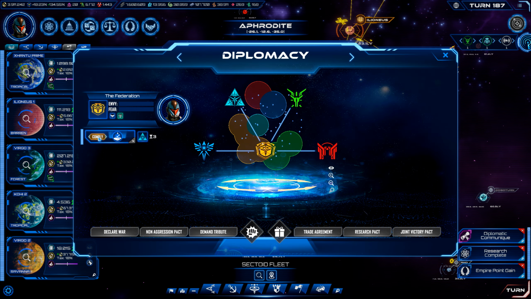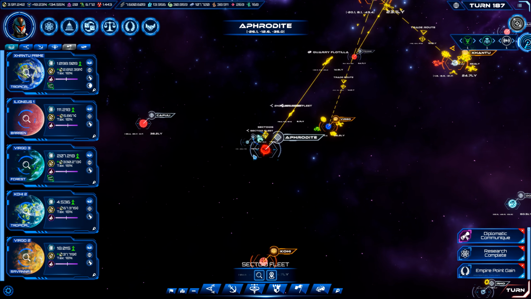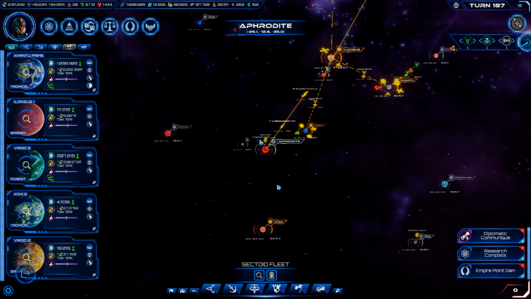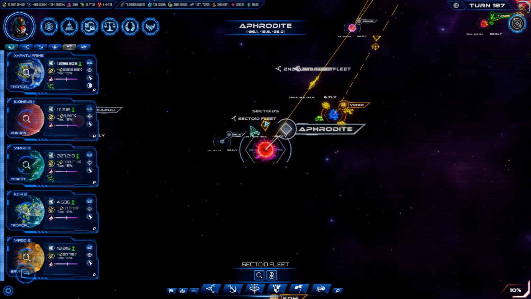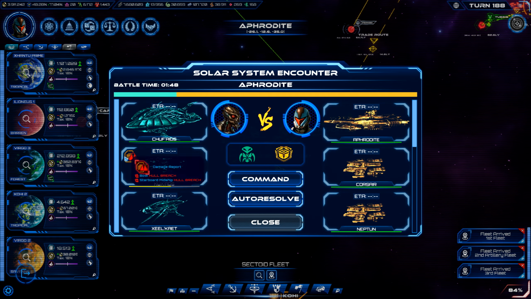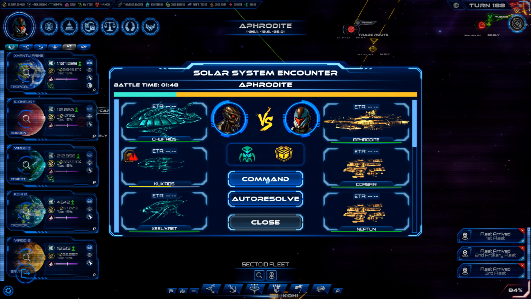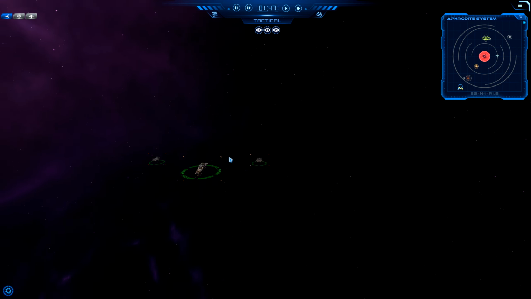Yep, they're going to demand a tribute. I'm going to dismiss their diplomatic event. I'm not going to give them any tribute. They'll probably ask a few more times, but hey. Let's take out these sectoids. Looks like we've got one damaged already, which is good. Let's see where we're starting.